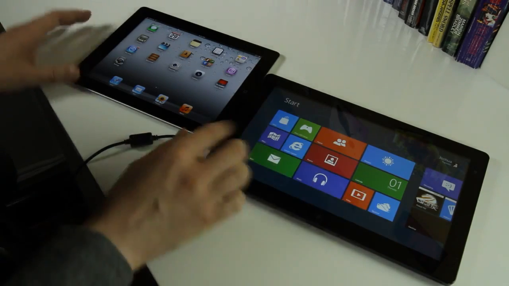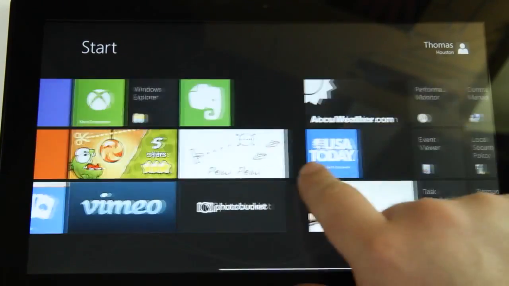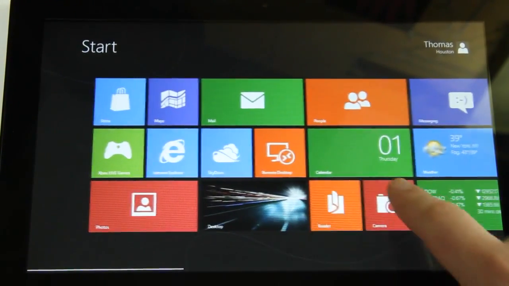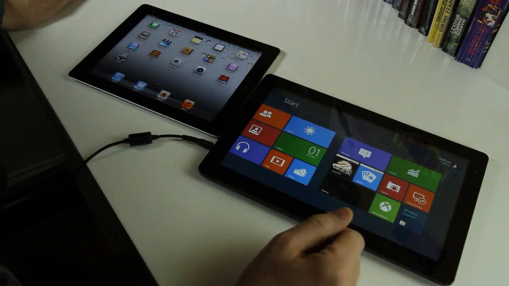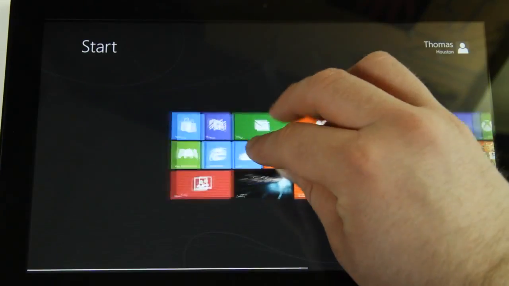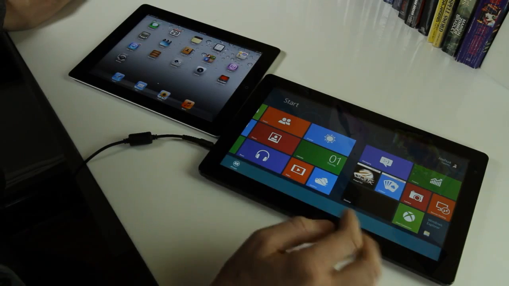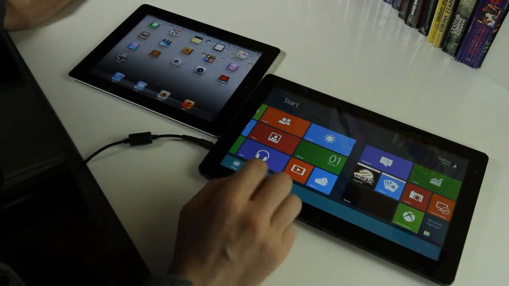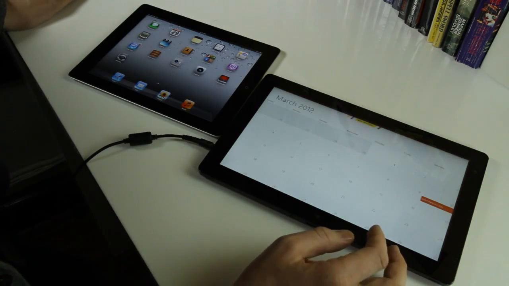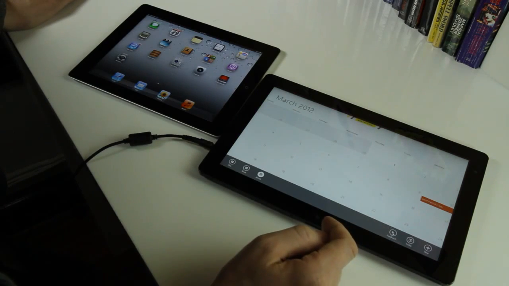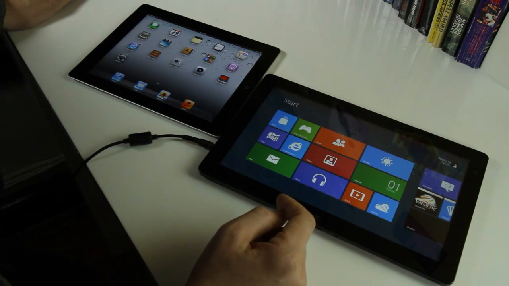On the other hand, Windows 8 is very gesture heavy for lots of different things. So obviously this is your main home screen. You see all your tiles here and apps. You can pinch on this screen to get an overview of your apps. You can also swipe up and get your app menu here. This is contextual for each app. So for instance, if we're in Calendar, you get a different app menu there. You can swipe down from the top to close an app.